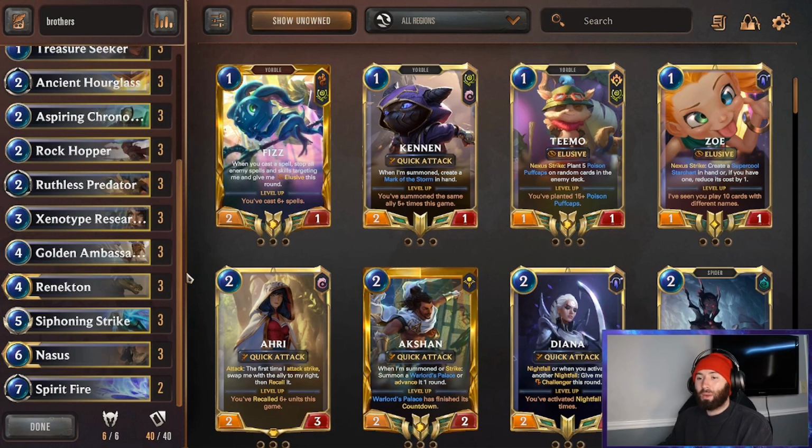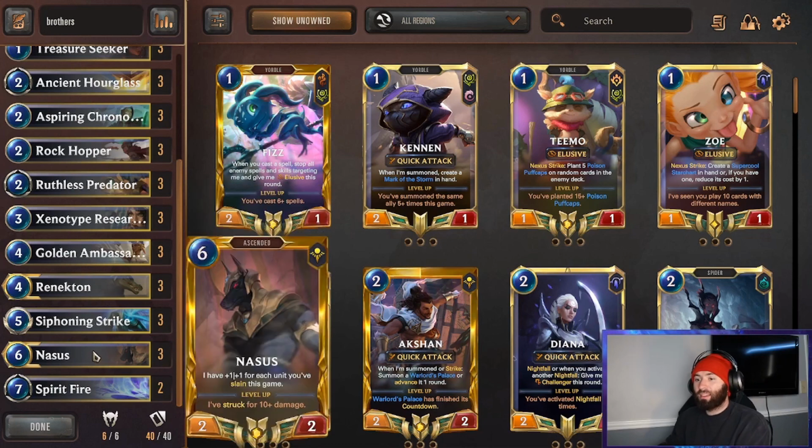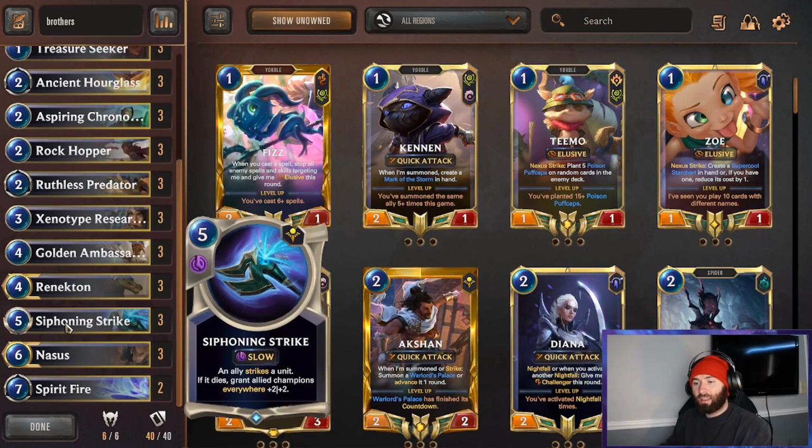And the ways that we level up these champions: Renekton needs to deal 10 damage. You can do that on multiple swings, not all in one, but Nasus needs to do it in one swing, which makes it more complicated. So we have a ton of different ways to buff up these champions, such as Shape, Stone, and Ruthless Predator. And we also have the Siphoning Strike, which will get you a slay on the unit and buff all your Renektons and Nasus in the deck.